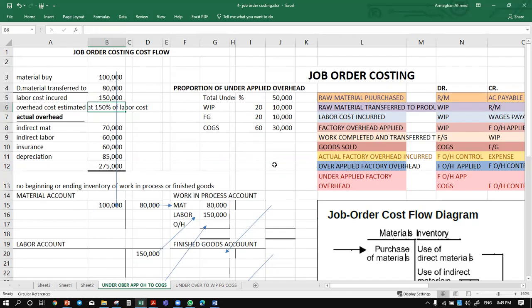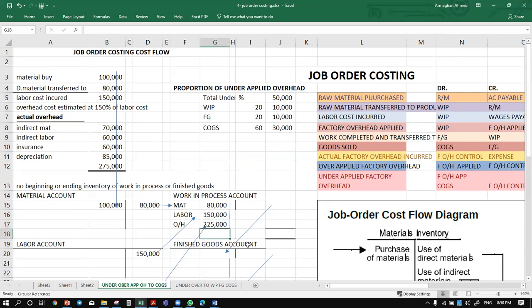So where will we record factory overhead? We will multiply 1.5 by the labor, then put it in work in progress under overhead.